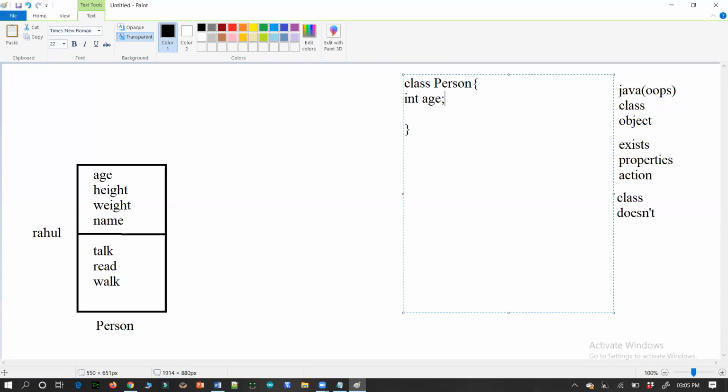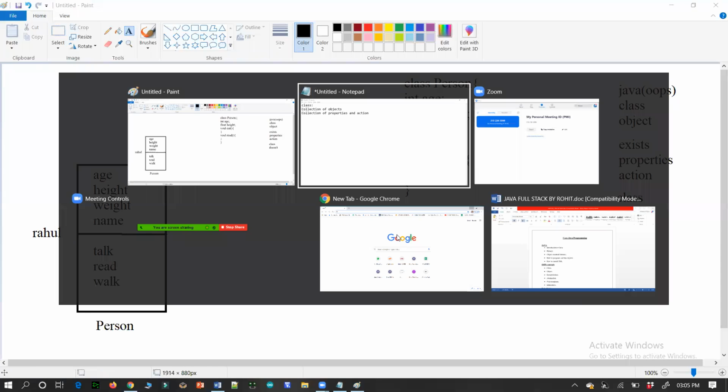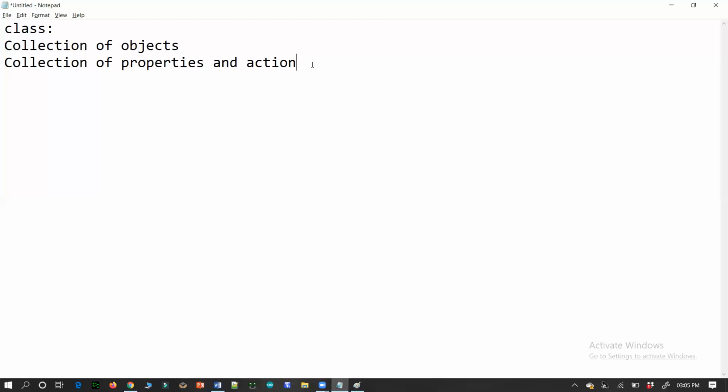Like int age is a variable, float height is a variable, and void eat is an action. And the same goes with void read. So class is a collection of variables and functions. And in Java, we call the function a method. So a collection of variables and methods.